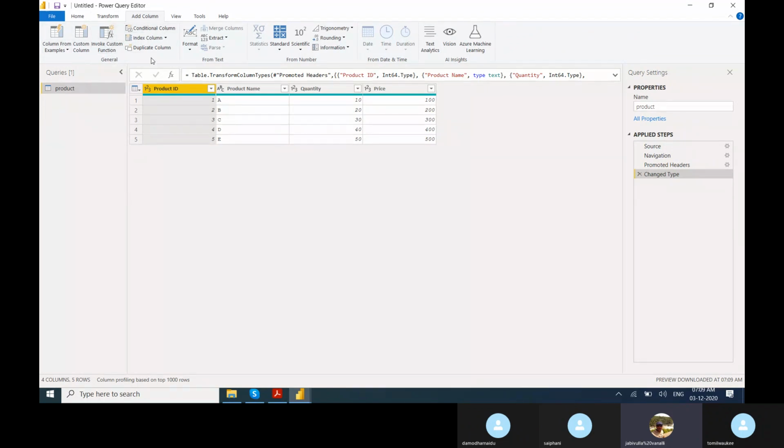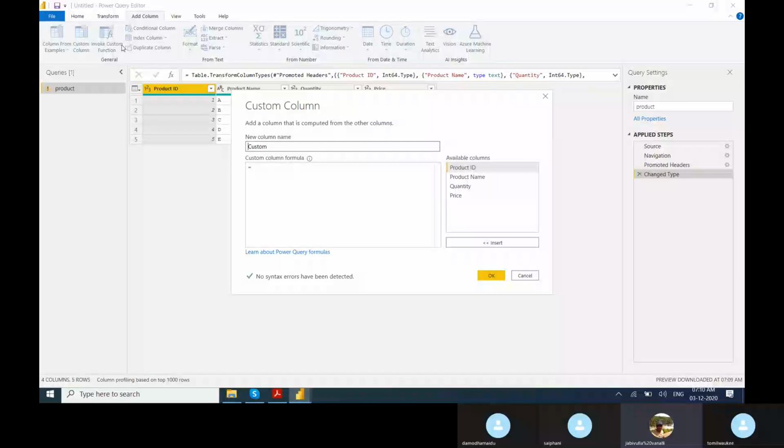There are also conditional column, index column, and duplicate column. Duplicate is nothing but it will duplicate the column. I already showed you. So custom column means creating our own column. For example, take custom column. For the new column name, for example, I want to pull some number.